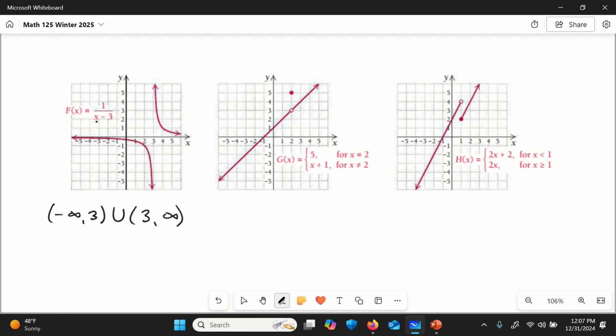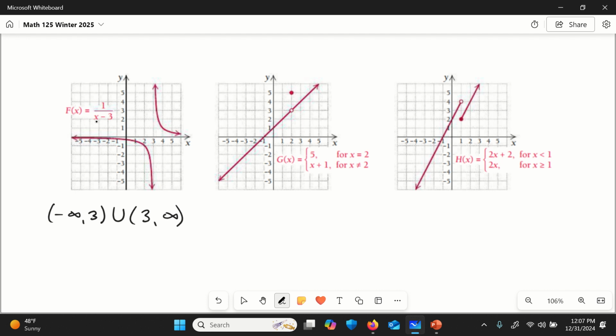The middle graph and the right-hand graph both give us examples of some piecewise functions, but they're doing a little bit different things in their graphs. So the one in the middle, we have a rule that is a straight line, a linear function, except when x is 2, we are using the value 5 as our output. So this function would not be continuous across its entire domain because it is continuous everywhere except there's one place when x is 2 that I have to pick up my pencil from the page to draw that dot and then return to the line.